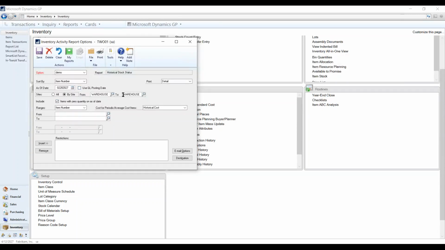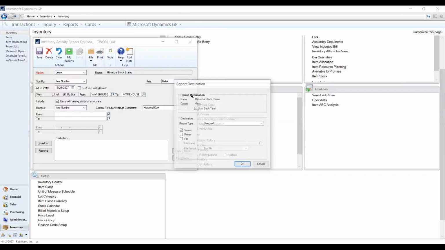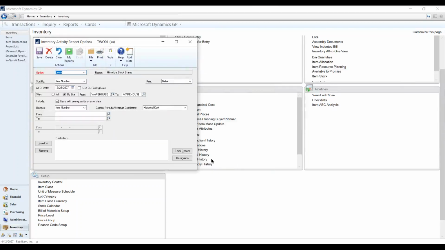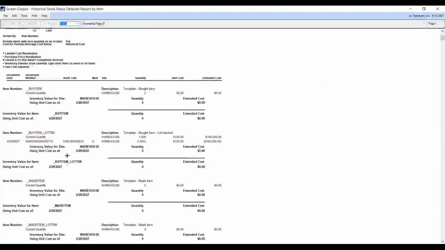And I'm just going to include my warehouse. And you have all your options that you can choose down here. I'm going to make sure it's going to screen, and it's actually going to ask me again because it's set to ask. And here, it's going to print a big long list apparently, and I can see what my stock status is.